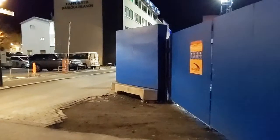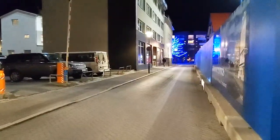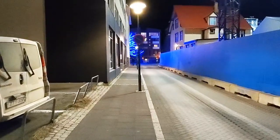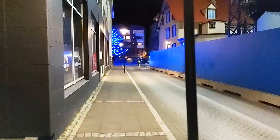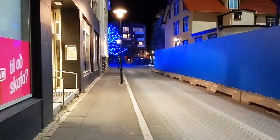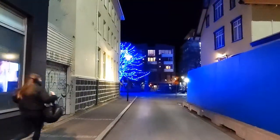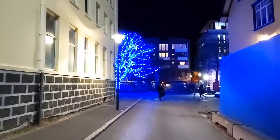We like to keep our lights up late in Reykjavik and Iceland. Well, at least some of us do, because it's dark enough already here. So I think part of it was also keeping it up until the Lights Festival was over. The Winter Light Festival is usually in the first weekend of February, so if you want to join us in 2022, then please do. There are about 6,000 light bulbs on that tree alone.